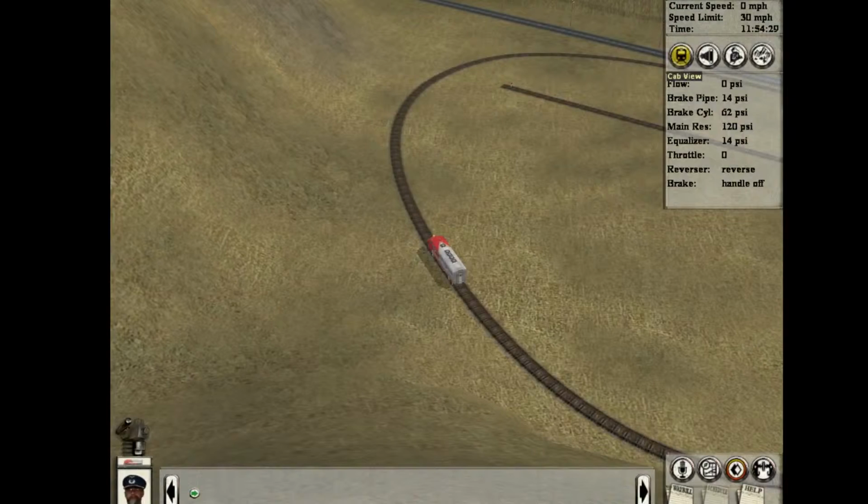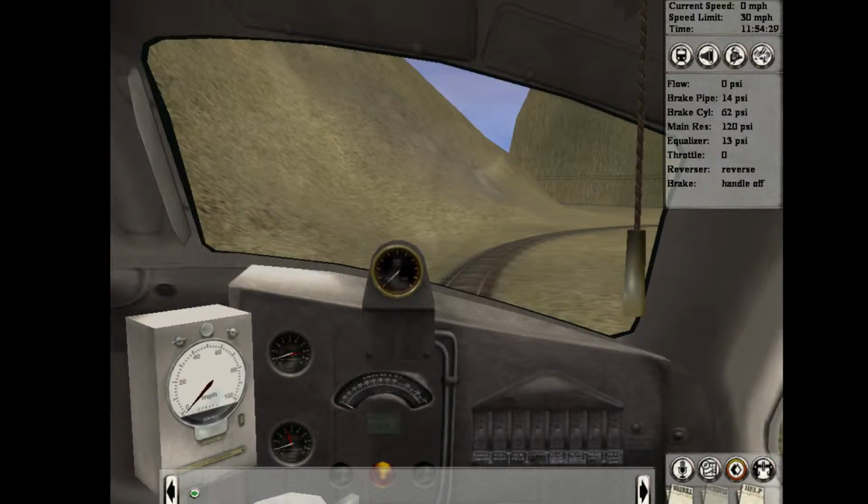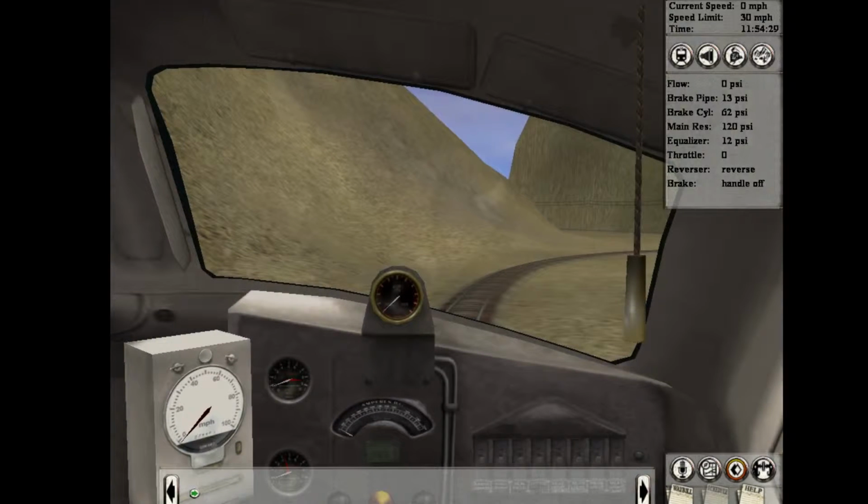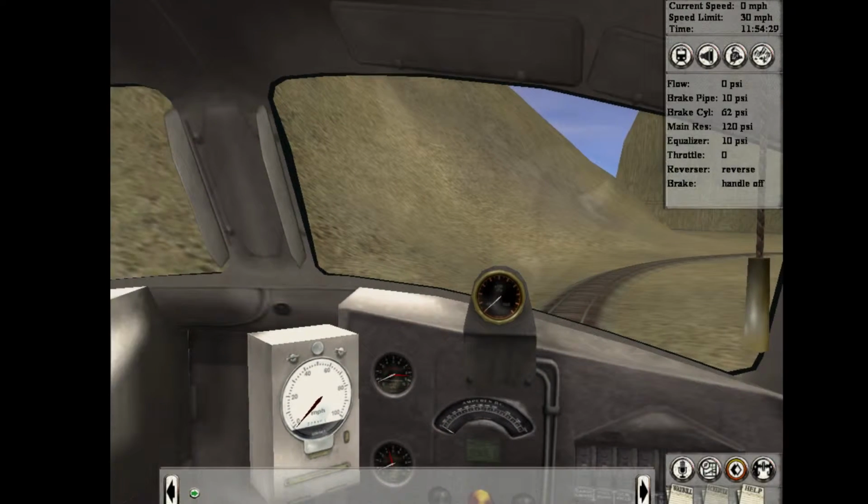Alright. Cab view. When you want to back up, if you're driving a real train, you honk the horn 3 times. Oh, that's cool. That's really cool. Hey! Okay, and... oh, jeez.